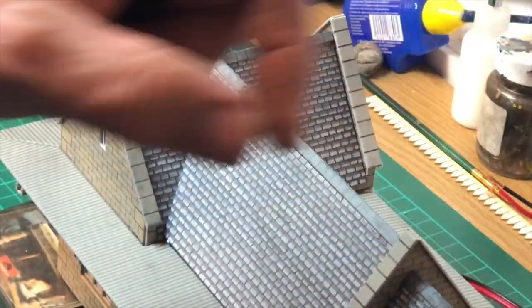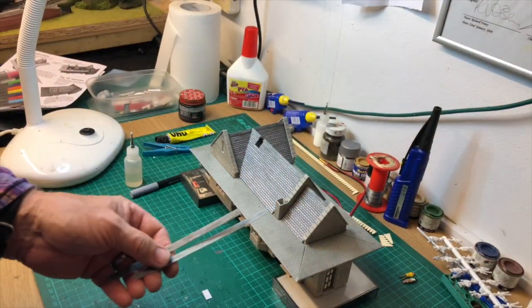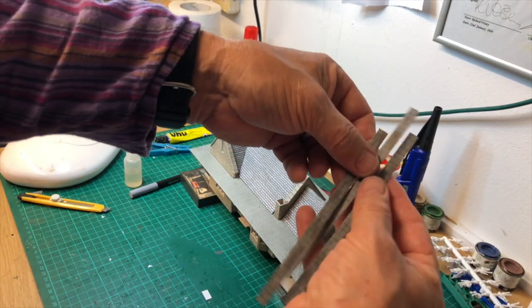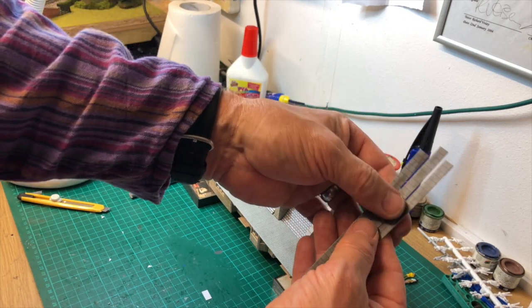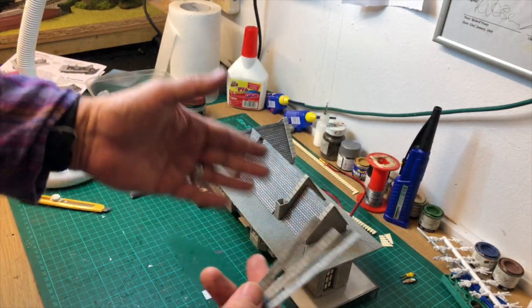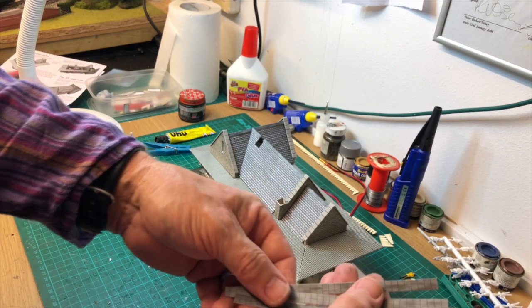There, and as I said, if I can zoom back out again, they now give you plenty of this stuff, so I've got all that left over. As a matter of fact, I sometimes use this to go on top of walls that I build out of spare walls that are left over from some of these kits. And there's plenty of it, especially if you buy the platforms.